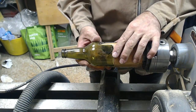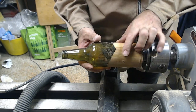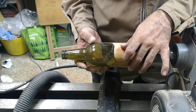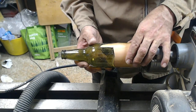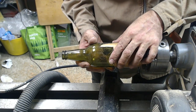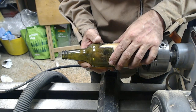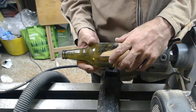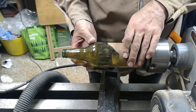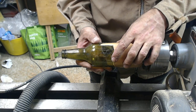I know you could do this with resin, and you could just pour it and then hollow it and all that. But hey, I don't do resin. I'd rather recycle an old bottle than put more plastic in the sea. That side's fitting nearly, bang on. It's just a matter of getting this spike in.